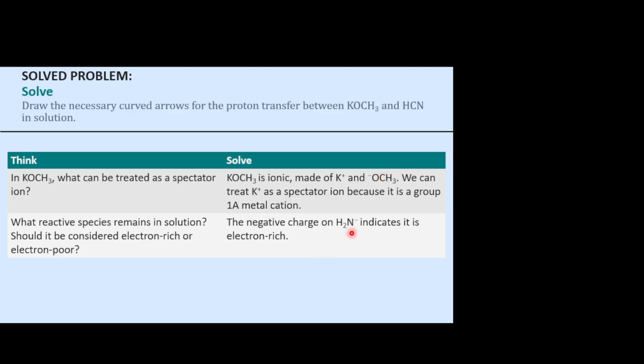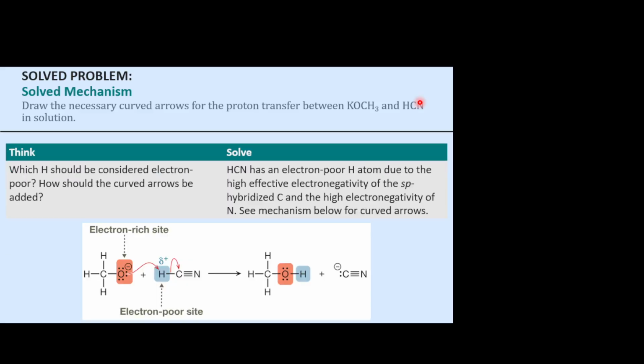And so the next thing we have to do is we have HCN right here. Oh, I have the wrong thing here. But yeah, copy paste, right? Tables are a pain to set up. Your HCN then has to be your acid, doesn't it? It has a hydrogen on something that's going to be kind of electronegative. And so we go ahead and write those out.